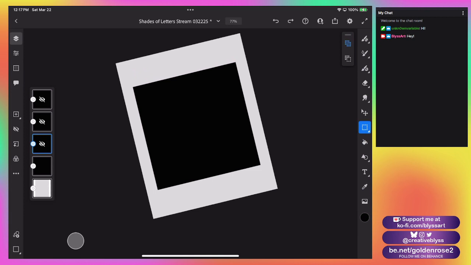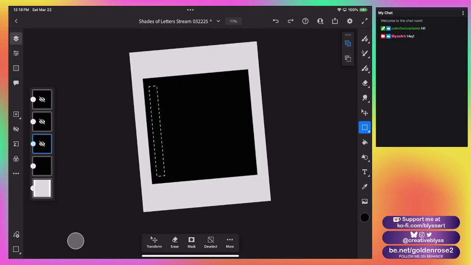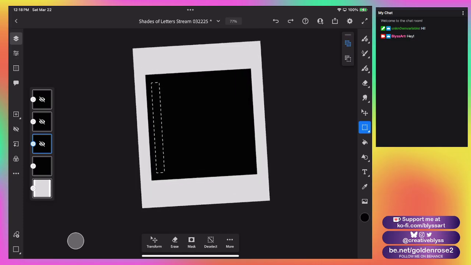I may do something like use the ruler, I may not. Although using the built-in ruler is very helpful.